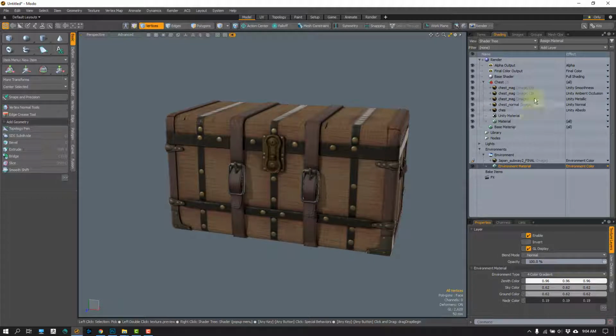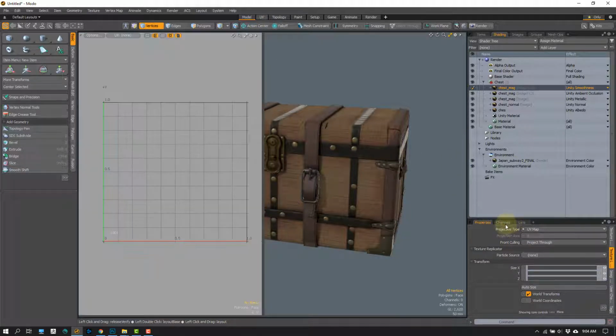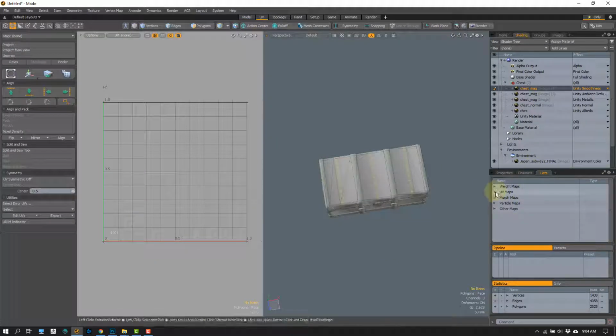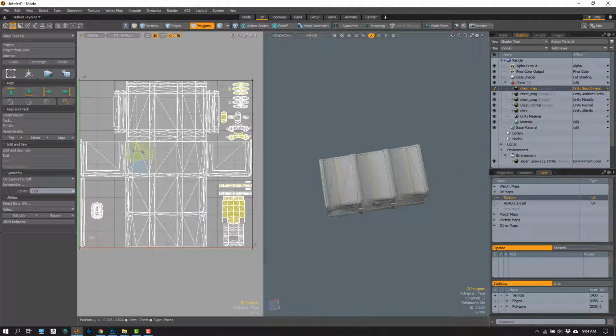So again, a lot to take in, but just know that smoothness and metal maps are just black and white maps that you create like you create a diffuse, and then you apply them as separate textures. So you have a combination of textures applied all to the same set of geometry with the same set of UVs. Looking at the UVs in this, there's not really anything unique about it.